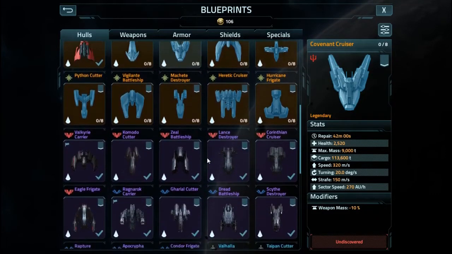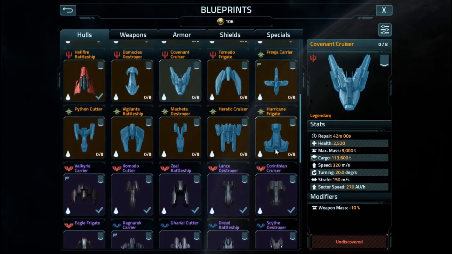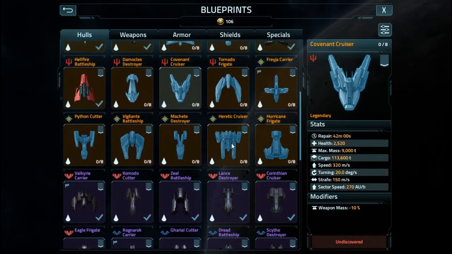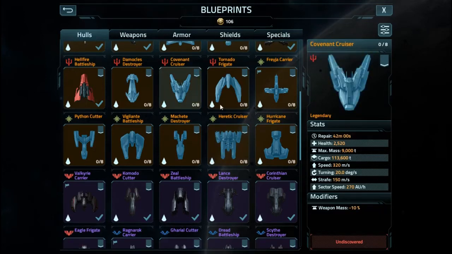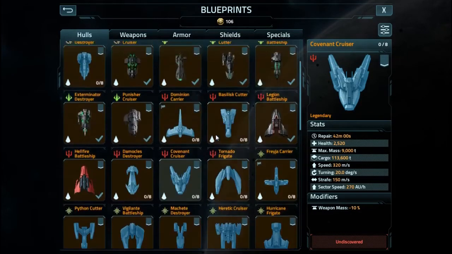Same with, let's drop down to the next one, the Corinthian Cruiser. Actually, no, it's the Heretic Cruiser. Exact same health, exact same repair time, exact same weight. It's literally the exact same ship, except it gets more armor and less mass because, well, it's the Iron Star core. Xeno Division is higher up.